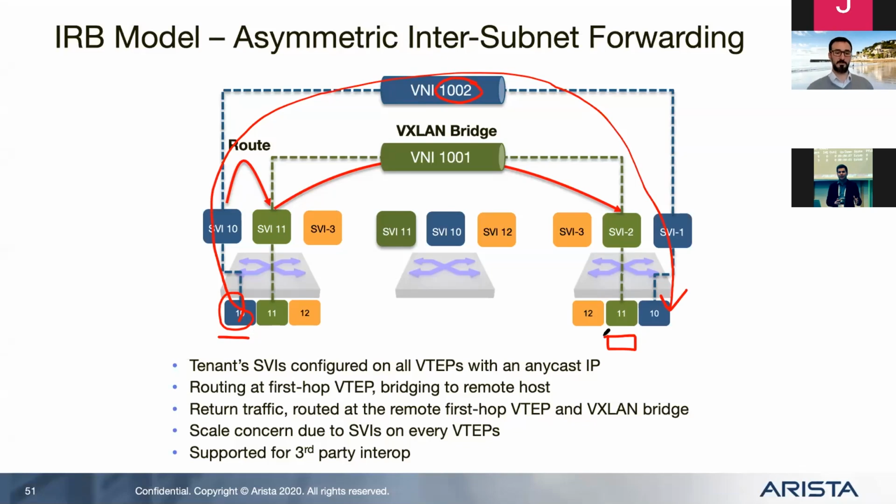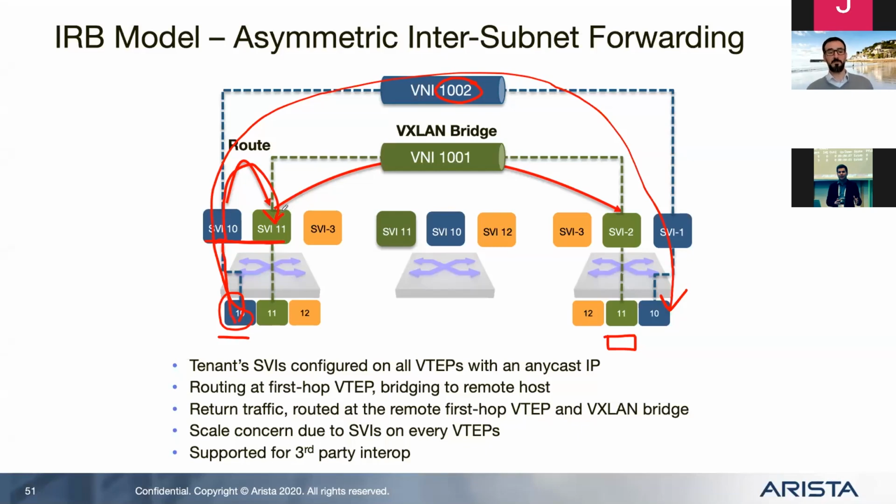This is the acronym IRB. There are different models for routing. In this instance, I've got all my VLANs everywhere, so that when the switch receives the traffic from the host, it's got both subnets directly connected. So in its routing table, it always has knowledge about where the other subnet is. So it can do a local routing to the relevant SVI, and then when it's been routed to the SVI, it's just bridging.